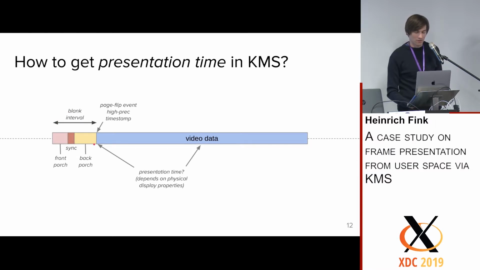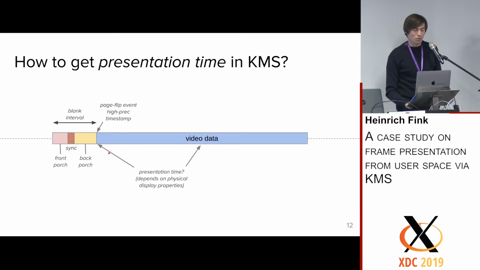So there's actually a graph for that. If that's sort of a high-level view of the vertical video signal, you have the blank interval that has a front porch, sync interval, and back porch. And here, this is the timestamp you get with that DRM event. And now, of course, in our system, we're interested in actual presentation time, meaning the physical photons going out, which depend on the physical display properties. So let's say you have a rolling exposure display, then you might want to take the middle of that active video data region. But it really depends on the display and what happens downstream.